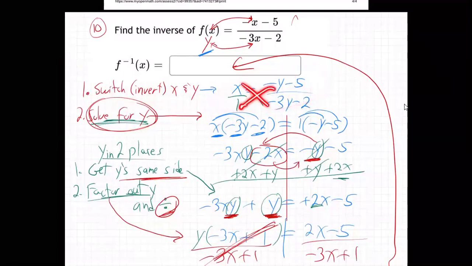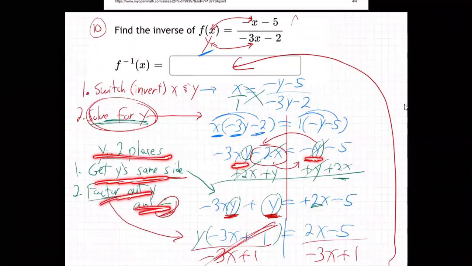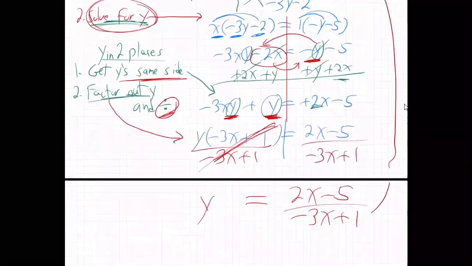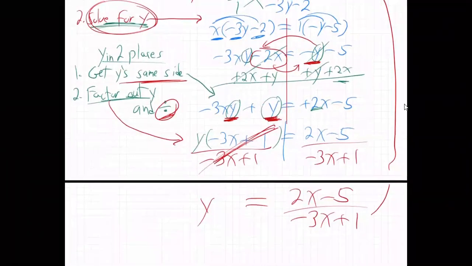So I cross multiplied. I got this, distributed, got that. And then right here, I noticed that I have a y there and a y there, two places. And so when the y is in two places, what do you have to do? You've got to get the y's on the same side, factor out the y, and divide. So I took this y term and jumped it over here next to the other y term. So minus 3xy and plus y, when that minus y jumped to the other side. And then the minus 2x jumped over, became a plus 2x like that. Then factor out the y right here and then divide.